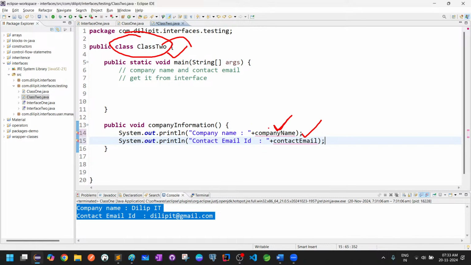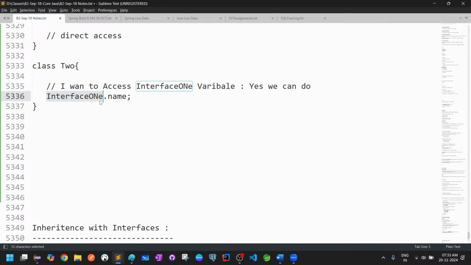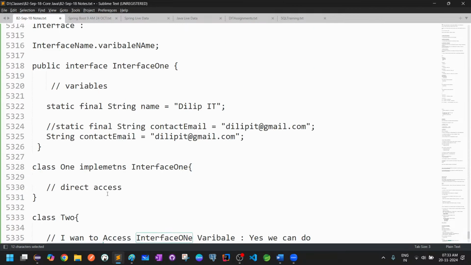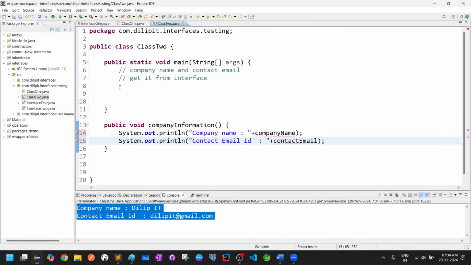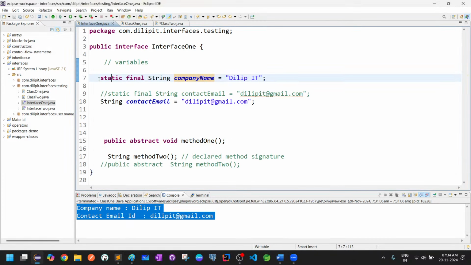Then from where do I have to refer to these two variables? That is the question. So what is the solution? I said you can access them via the interface name. Why via the interface name? Because with respect to an interface, those are always static variables, even though you are not giving the static keyword. Observe the point, guys: we have not given the static keyword.